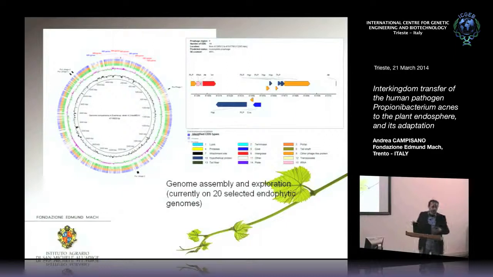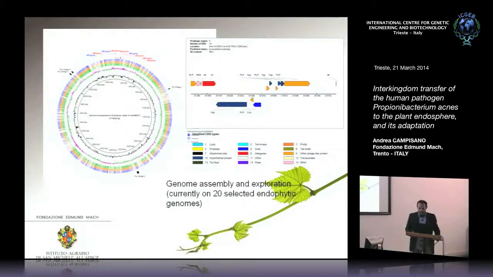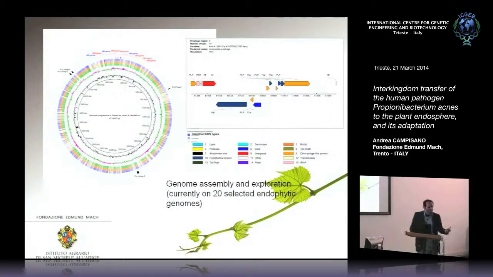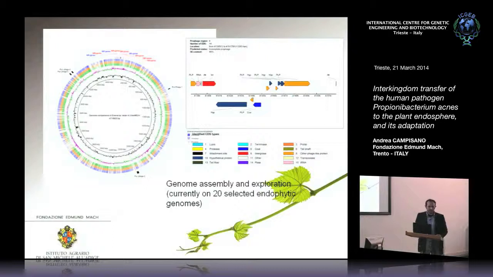Another thing: you don't get to cultivate many of these bacteria. When you look at what you can culture from a crushed piece of surface-sterilized plant, it's not what you see when you sequence the bacterial DNA within them. This is common to soil, gut, and other environments — you can grow on a plate only a fraction, maybe one in 1,000, one in 100, or one in 10 if you're very lucky. Most of them will not grow under standard lab conditions.